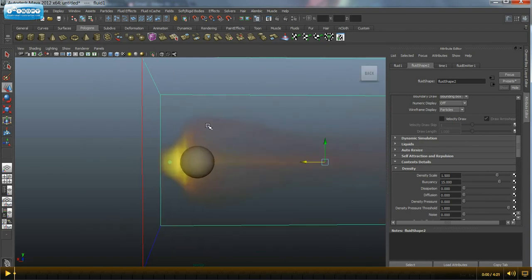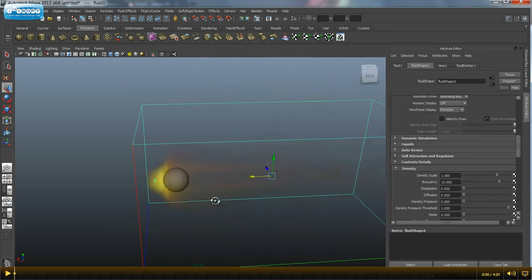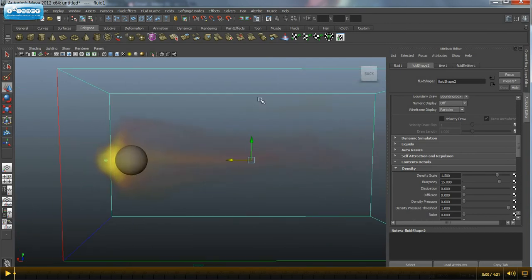You can also add fields to curve this out, maybe if you want to do that. I don't know, I'm not doing that for this one. But so we're getting there. I mean, basically that's pretty much it.